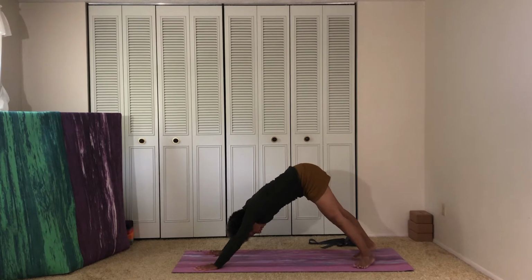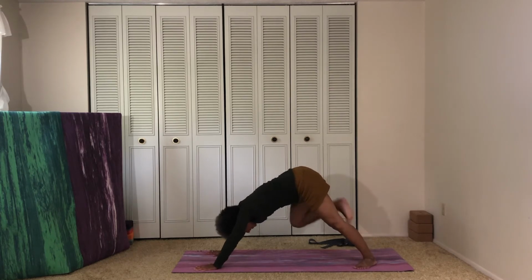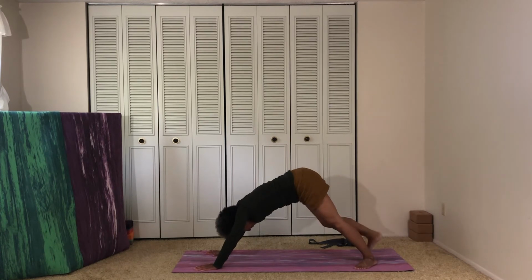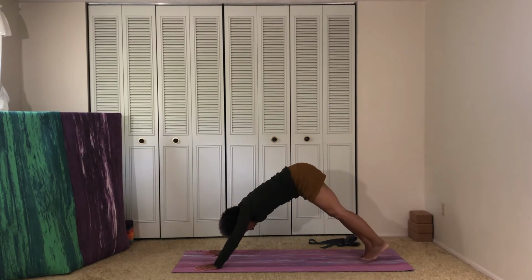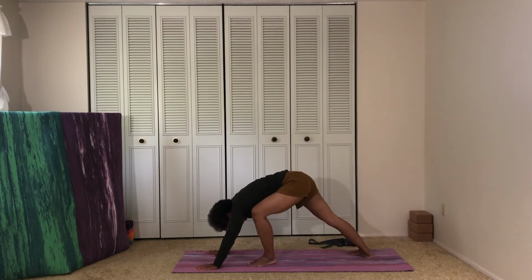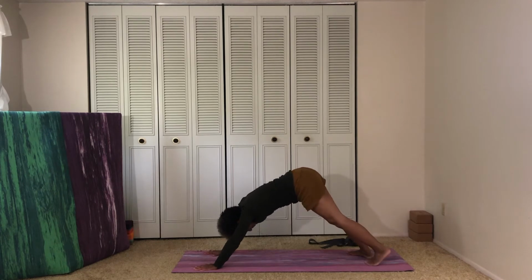Inhale, lower the left heel to the ground. Exhale, step your right foot as close to the hands as works for you. Inhale, step the right foot back. Exhale, lift the left heel up. Inhale, lower the right heel down, right toes turn a little bit to the right. Exhale, step the foot forward. Inhale, step the foot back. Exhale, right heel up. Inhale, left toes to the left.